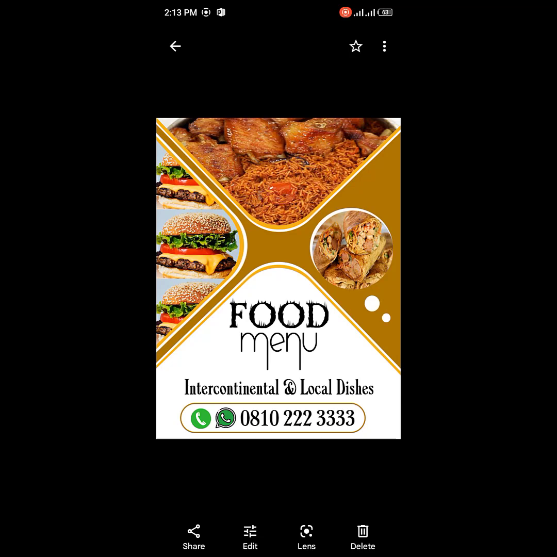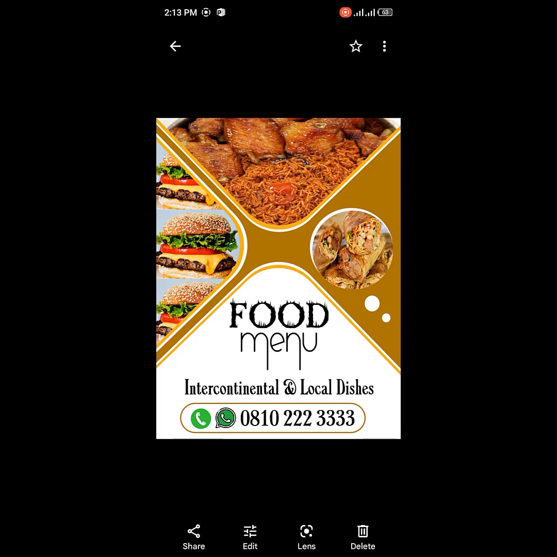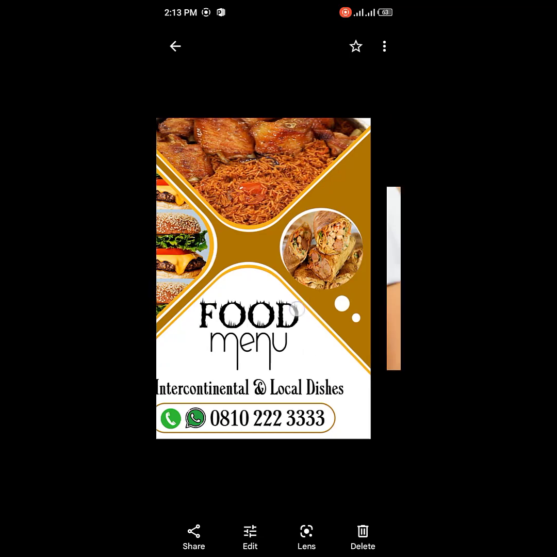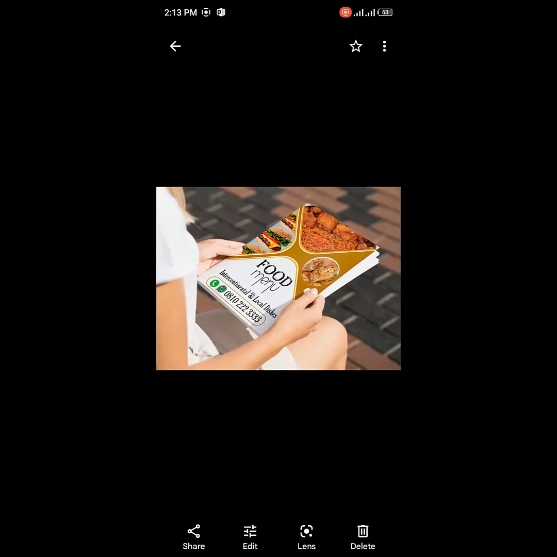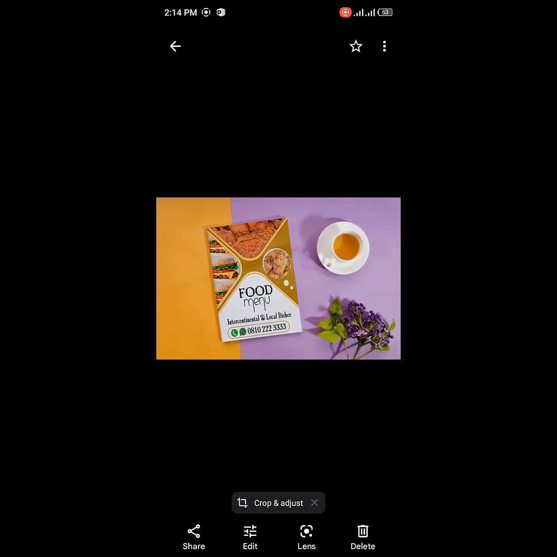Okay, today's class is a very interesting one. Trust me. We'll be designing this particular beautiful design using our smartphone, and it can actually serve two different purposes. You can use it as a flyer, and you can use it as a mock-up for maybe a food menu, a magazine. You can use this for anything at all. So it serves a dual purpose. This is what we're going to be designing today.